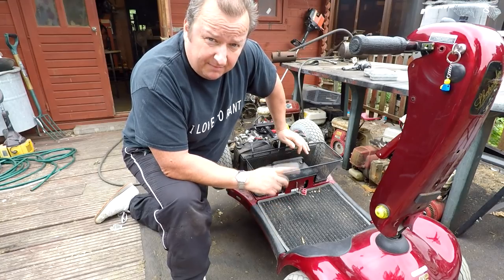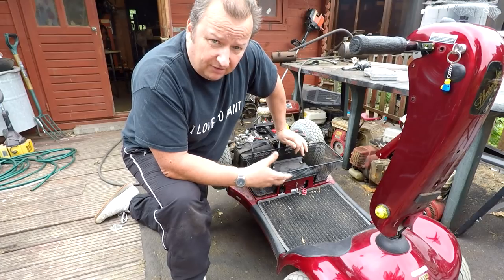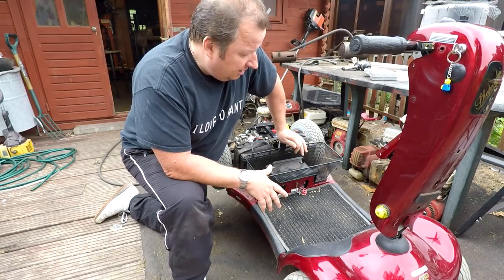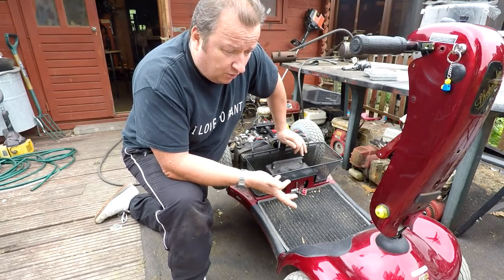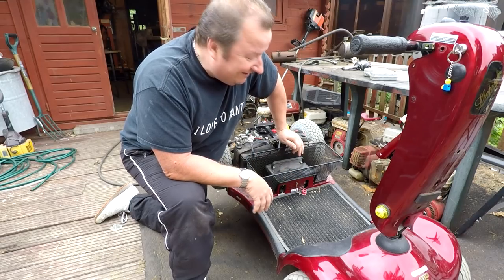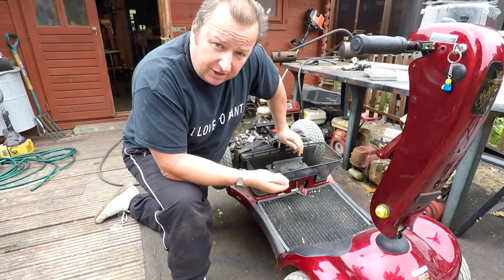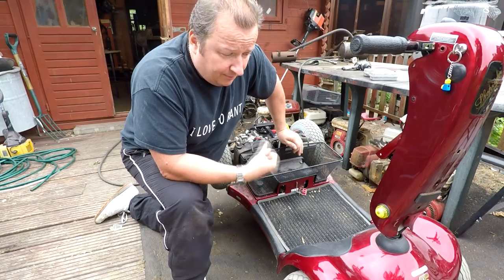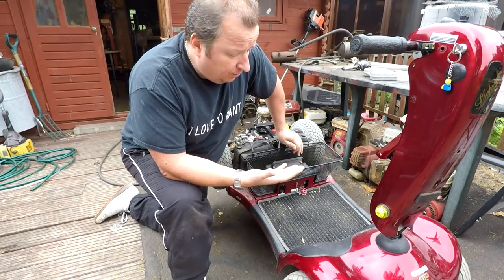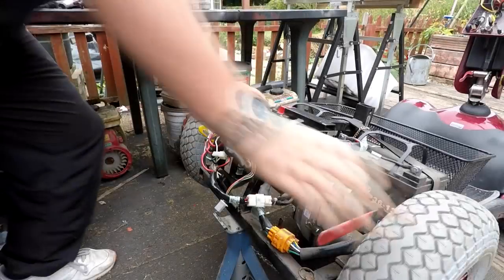I looked online for a similar scooter by the same manufacturer. Apparently pre-2004 models had an analog system for speed controls, and post-2004 they are digital — which is what we've got. With the pre-2004 ones you can check resistances, but with this post-2004 digital unit you can't do those checks with a multimeter. So I'm going to check the electric motor and the electronic brake, because the audible bleep — described as a medium to fast bleep in the brochure — indicates a possible problem with the power loop, which could be the brake or the motor.